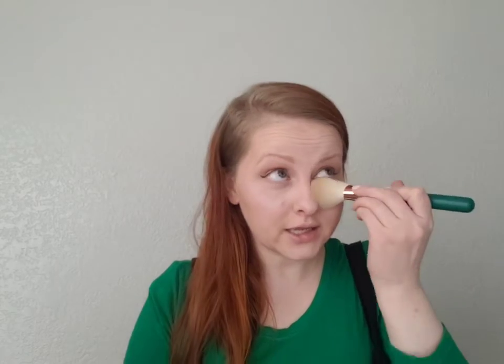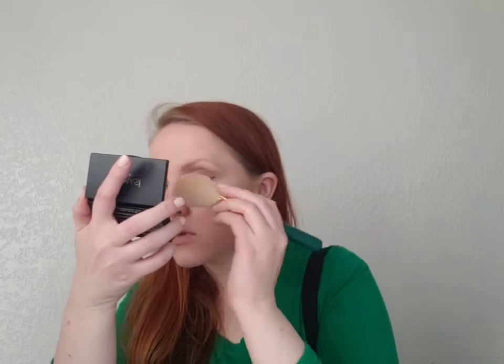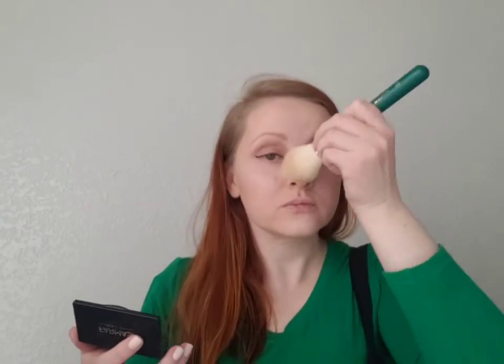And for a long time, I could not set with powders because they would just dry my face out. But I can now because of the spray that I'm going to use after that. I will show you. It's really cool. Okay. There we go. All right. So that powder just kind of, see, it just adds some shine, a little bit of glow, sets things, hides reds and things. So got that on.